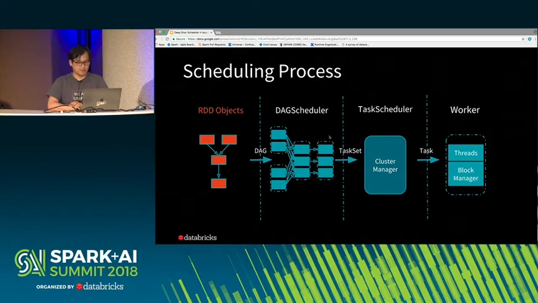That means when each parent of the stage is ready, we submit a new stage. And the task scheduler is responsible for launching tasks, managing the process, and returning the results or retrying on failure. And the workers actually execute the tasks and store and serve the blocks that we generate and consume in each task.